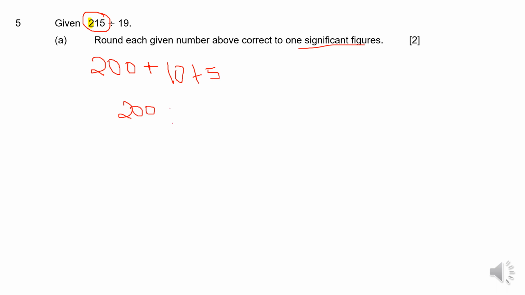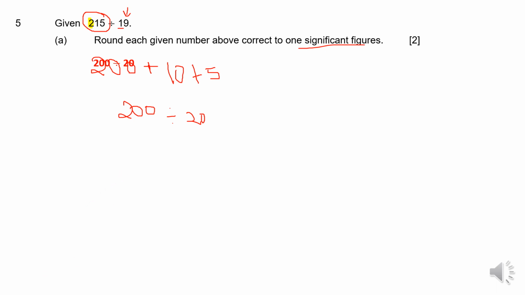So the second one is the 19 here. You look at the first significant figure, which is the 1. So this 9 units is going to change this to a 20. So that is how you do this one. You have to think about significant figures, and then you need to know exactly what is most significant in a number. And that will allow you to find the answers, right?